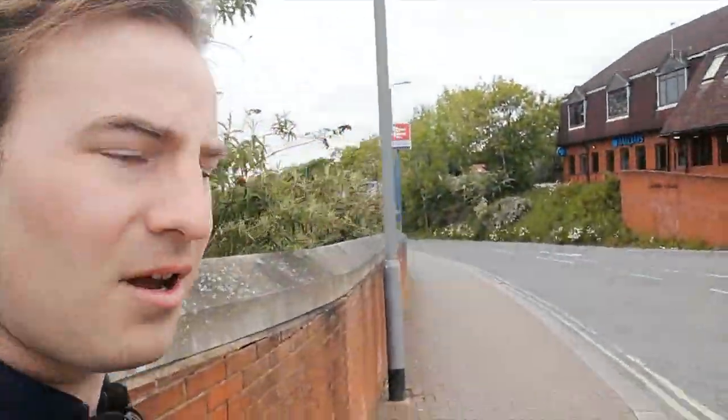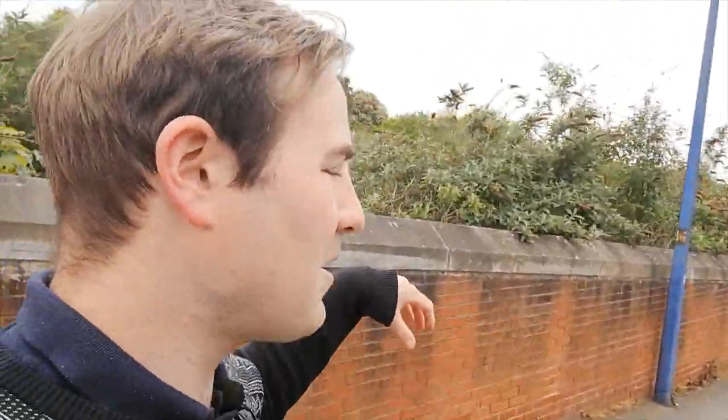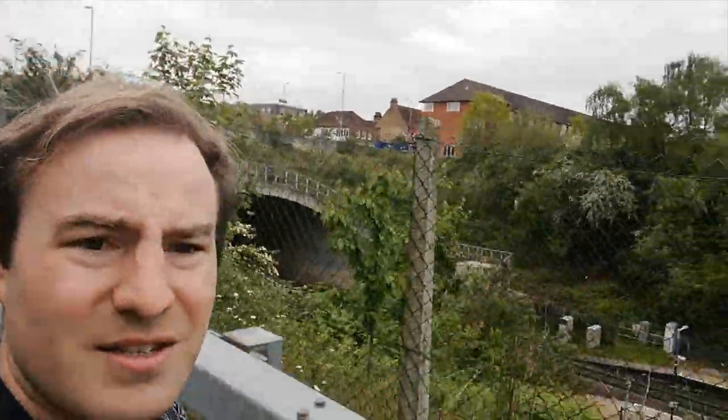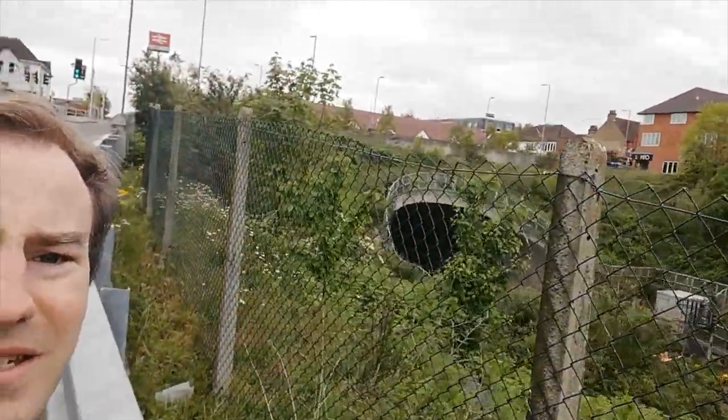Gerrards Cross has a population of about 8,000 people, so it's not a huge place but it's a very pleasant one. We're going to leave Tesco's behind and go down here — Station Approach. I remember somewhere around here there used to be some really nice little shops, about four or five individual little buildings, very small, lining the edge of Station Approach — quite cute little shops. As we come down here I'm going to be able to show you the mouth of the tunnel. Can you see it? There we go — that is the mouth of the Tesco tunnel.